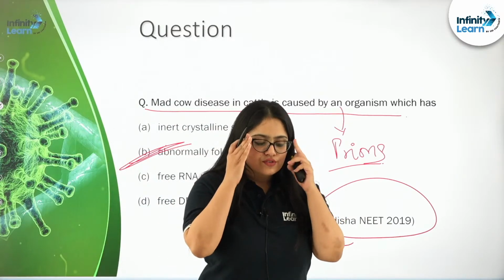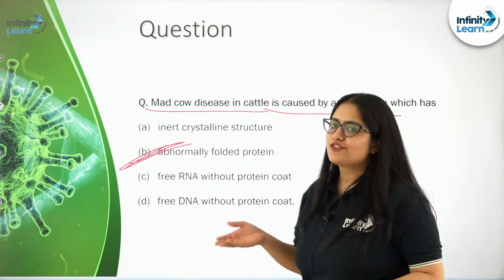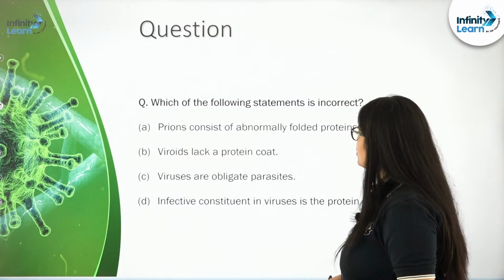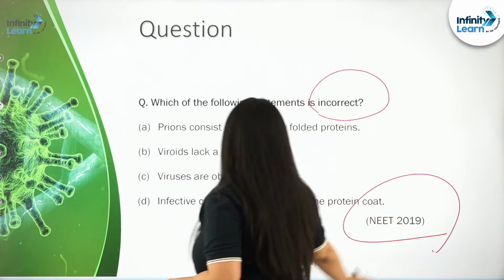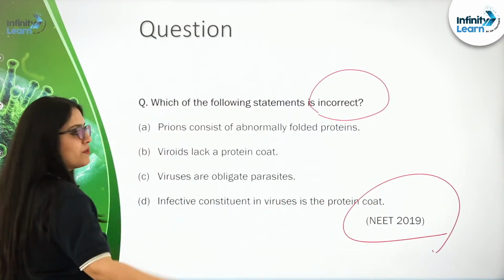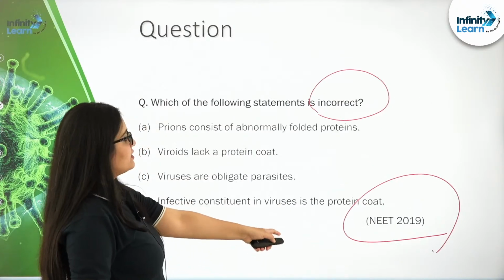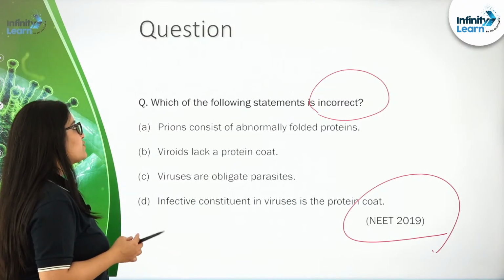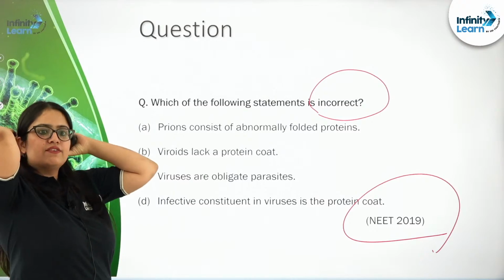So what I want you to understand over here is, let me take another question also and then I will give you the revision. Which of the following statements is incorrect? This is from the 2019 NEET paper. Previous one was Odisha 2019. Tell me students, which of the following statements is incorrect? Anyone? Give it a try.